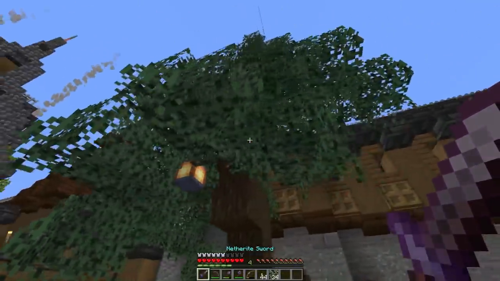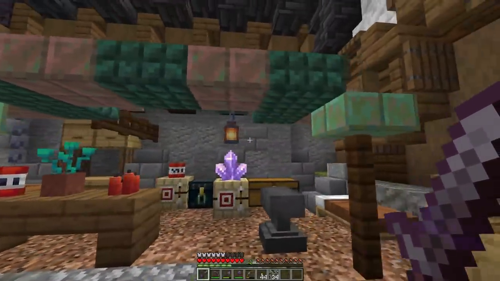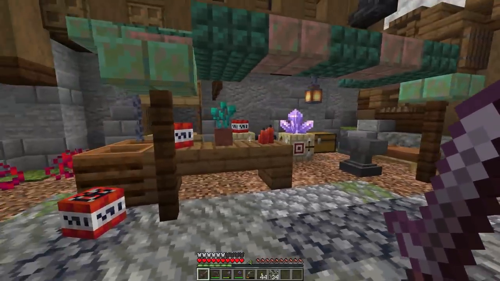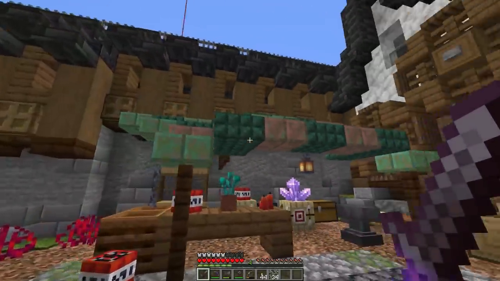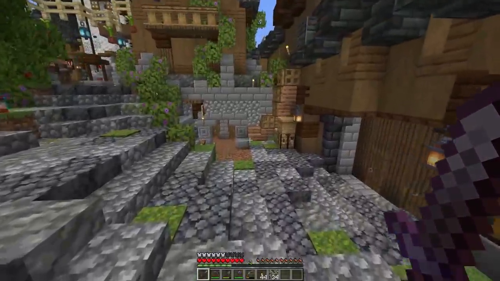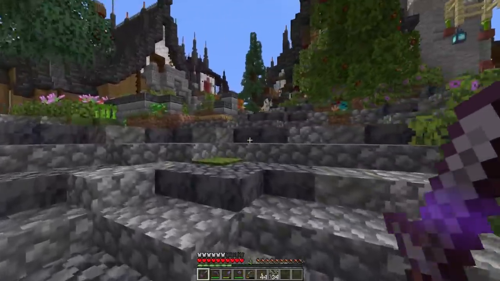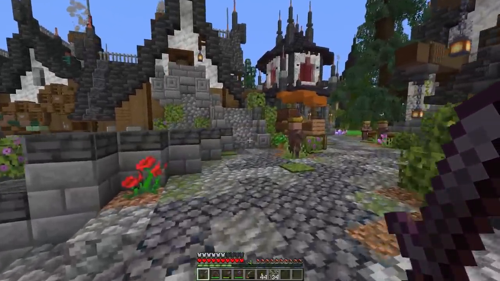But check this out. We got a big old spruce tree here with a lantern inside of it. And then I set up this weird little market stall or whatever we want to call it over here, workstation of sorts. We got some fletching tables, so we might get some fletching villagers around here if someone wants to trade. And then the biggest thing, probably the most subtle change, but the biggest game changer I think of them all, is something is missing around here. Something is completely missing at this point in time.